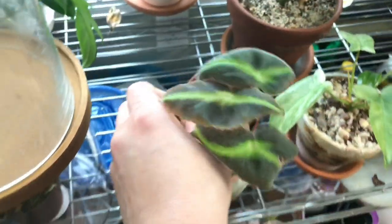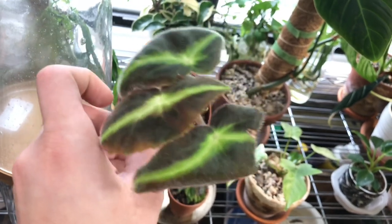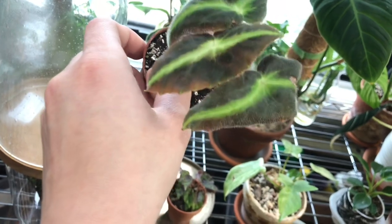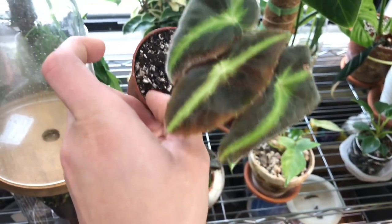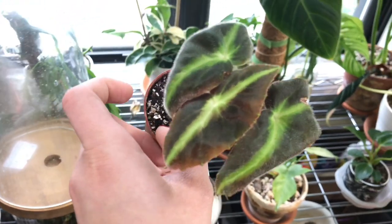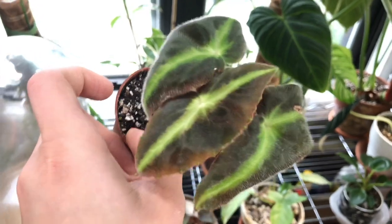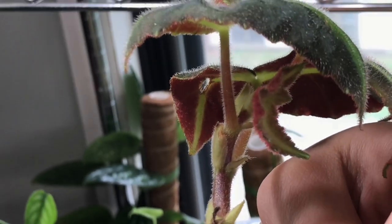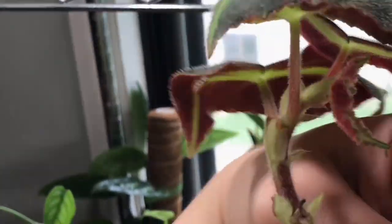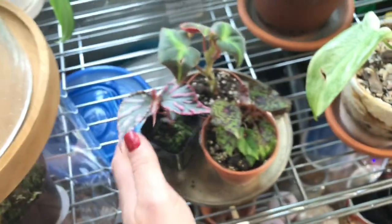Here we have Lucy — my Begonia lucida. This arrived in kind of sad shape; it lost most of the leaves — they were snapped from the base of the stem but the roots were fine. So I put it in here and that middle leaf, the largest one, is a new leaf. I'm absolutely obsessed with the texture and design of the leaf on this one — I think it is so beautiful and unique. It literally looks like lightning running through the leaf. The shape is really awesome, and then look at the backsides — oh, they're so beautiful. We actually have another new leaf coming in. There's more buds along the stem but it's doing really well. These begonias seem to really really be loving this little cloche setup.